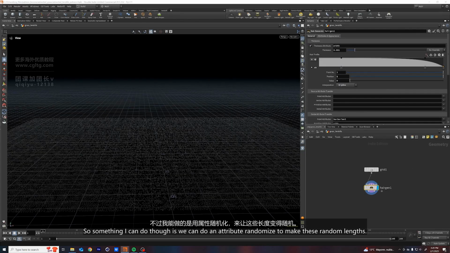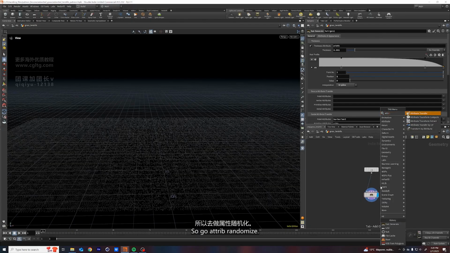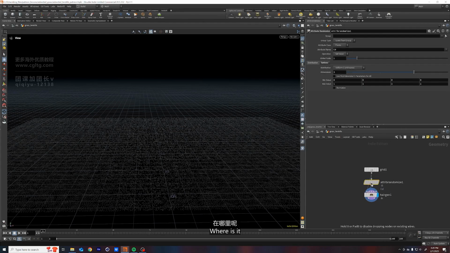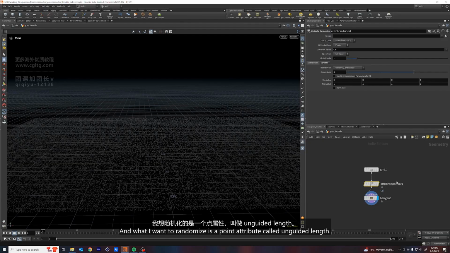So something I can do is an attribute randomize to make these random lengths. So go attrib randomize. What I want to randomize is a point attribute called unguided length.